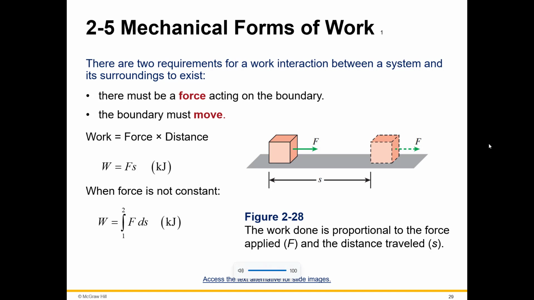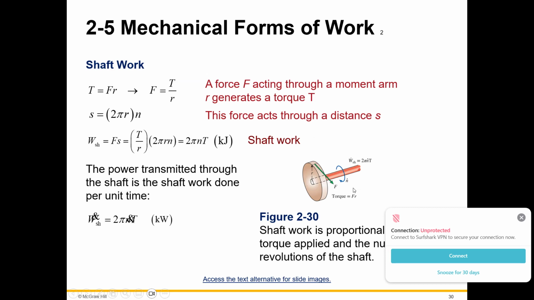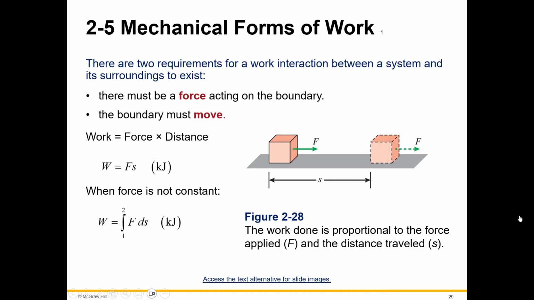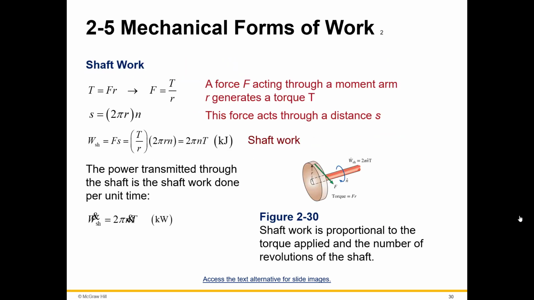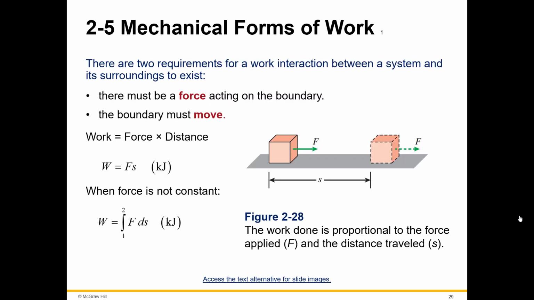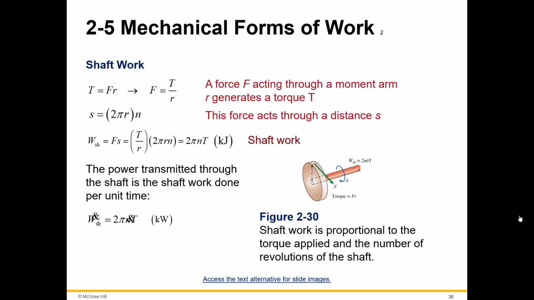Picking up in Chapter 2 for Lecture 2. So in Lecture 1 of Chapter 2, we talked about what it meant to actually apply a force and do work. Remember, for the two things, you have to apply a force, and then the boundary must move. So you need both of those for work to exist. Now we get into different types of work, and there's many, many different types.